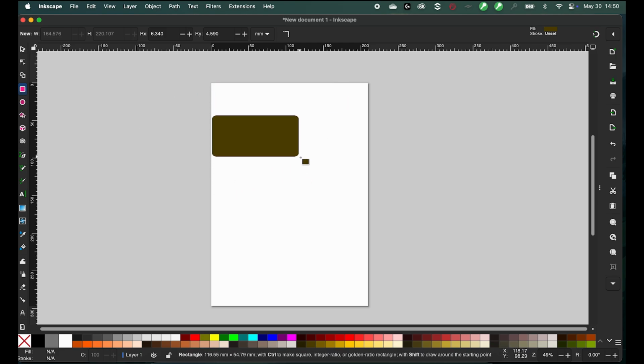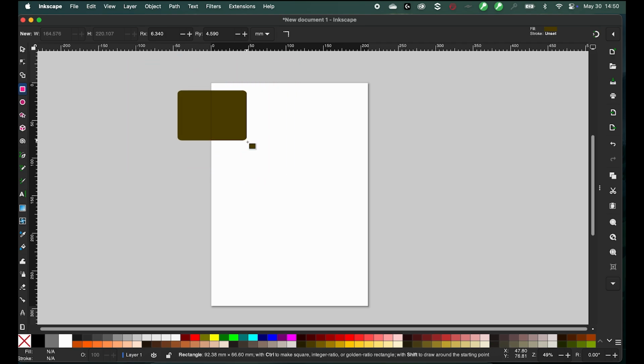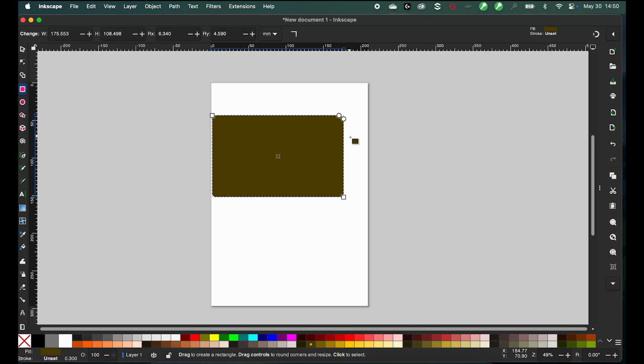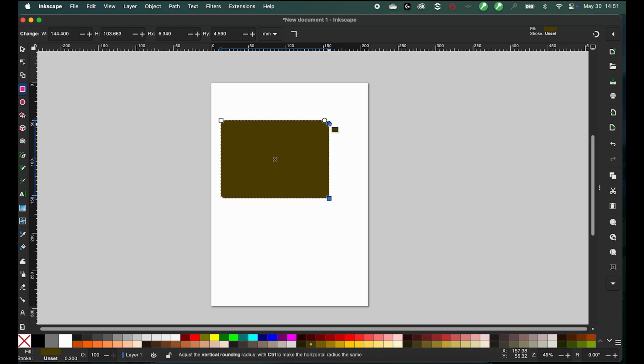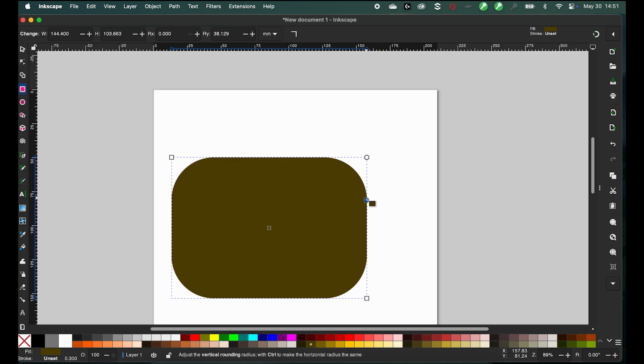The rectangle tool, as expected, will give you a rectangle. If you hold Control on the keyboard while you drag and draw your rectangle, it will give you a perfect square. Once the shape is created, you will see that these corners are home to these little white squares, which are for resizing. You can also see that on one corner there are these tiny circles as well. By dragging these circles, you can modify the rectangle to have rounded corners. The change will be applied evenly to all the corners of the rectangle.